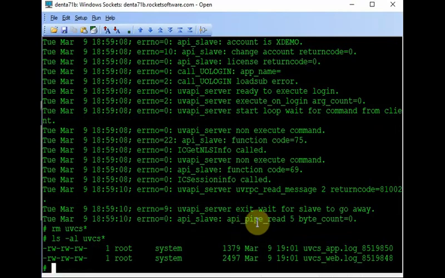You will see the log file name is based on the service name, so you will see uvcs_app and uvcs_web. If you make any other connection, you will see the uvcs log. That's how we control it with the service name.